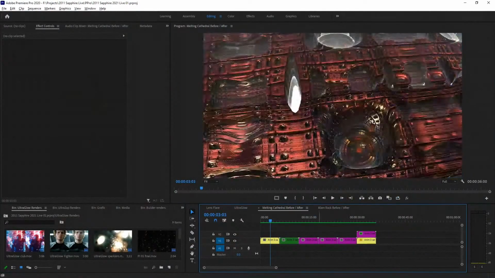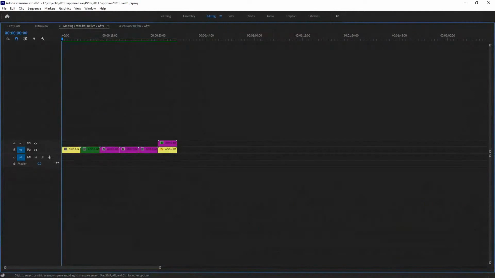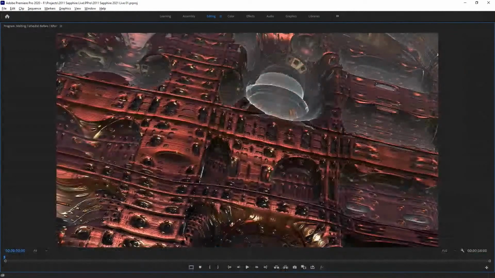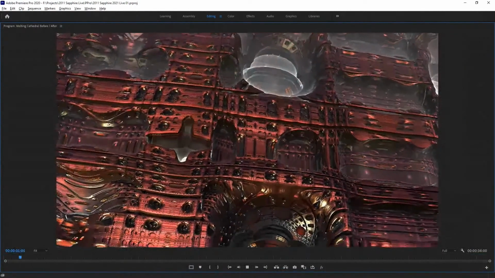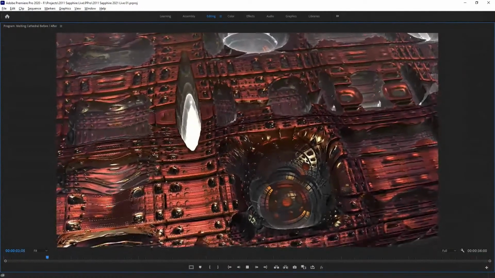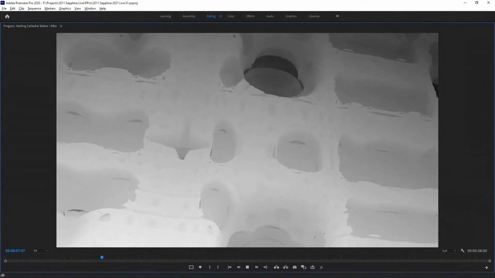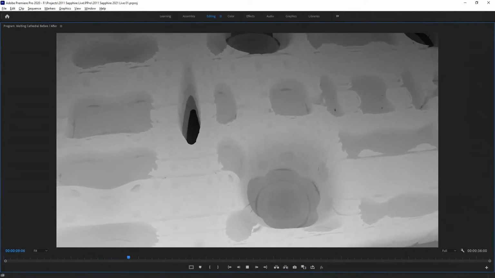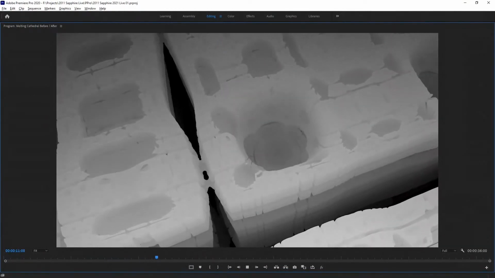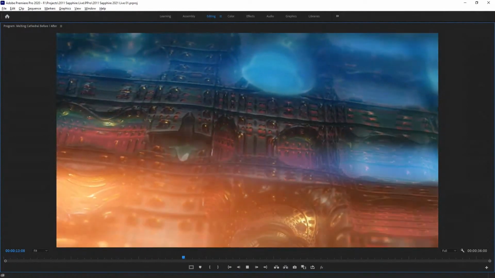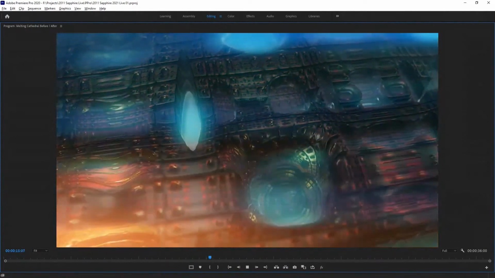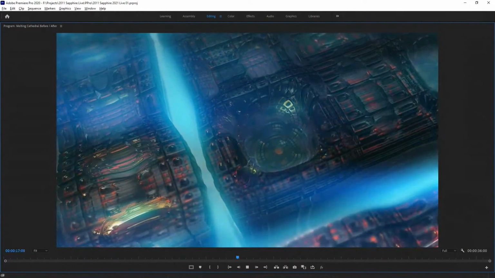And I did a similar trick with, where are we here? With this one as well. I've been playing around with fractals a little bit to see what I could start to do. Same sort of thing. Had a color render, a depth render, and then I wanted to see what I could do with Ultraglow. And this is one of the things.